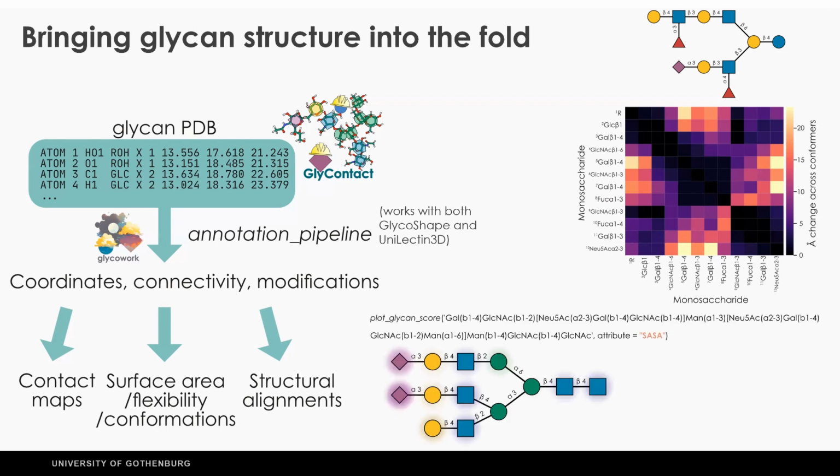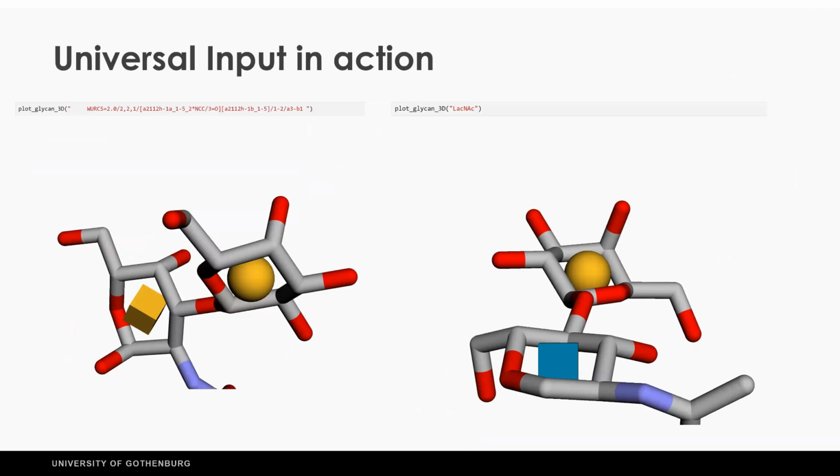But you can also enrich existing cartoon depictions of glycans by things like surface availability. So here we have a classic GlycoDraw drawing of this nice N-glycan, but then you have this color gradient to indicate which monosaccharide here is surface available to which extent. So maybe not so surprising, the sialic acids here at the terminus are very surface available, whereas the inner mannoses maybe are less so. So it's a way to convey certain structural parameters of these sequences, and it might teach you a surprise or two if you look at some of these glycans.